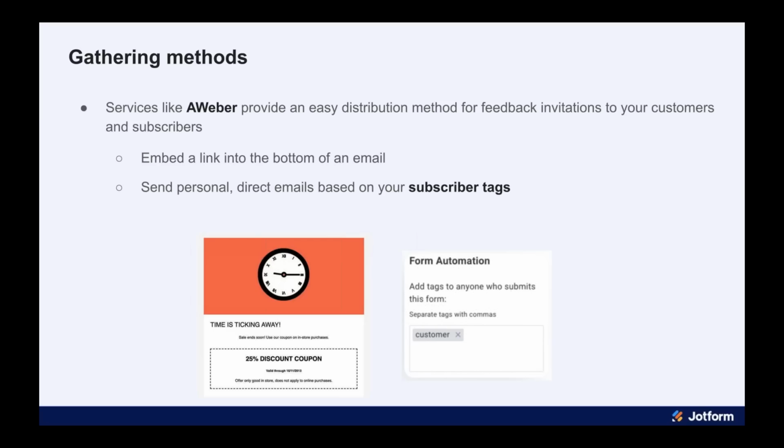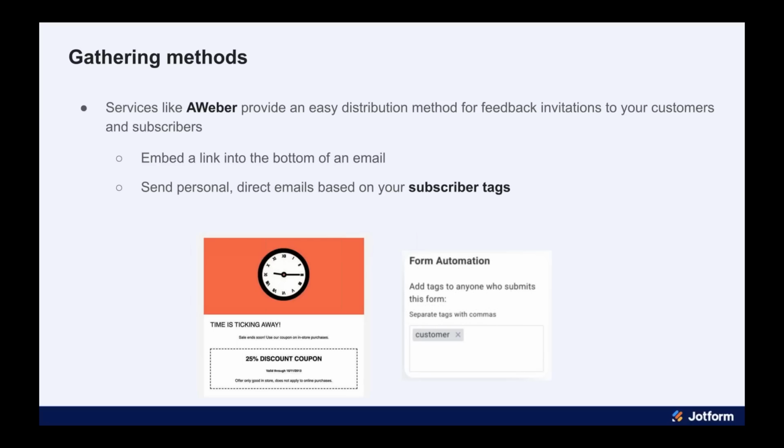You've probably seen this at the bottom of other emails. We send it out with our customer service follow-up emails. That's just like, hey, how did we do? How was your interaction with us? A lot of people think of that as a bigger company's tactic, but that's something you can do even if it's just you. Hey, how did I do? What could I have done better? Even that open-ended question could be something that's really easy to put at the bottom of your emails.